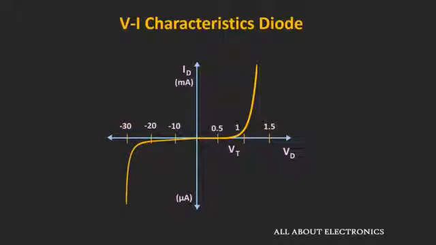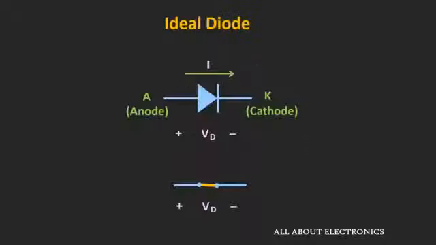And step by step we will introduce a few more parameters to this ideal diode, and using this we will approximate the diode characteristic curve. So for the ideal diode, whenever the voltage that is applied between the anode and cathode is positive, then simply it will act as a closed switch. On the other hand, if the voltage that is applied between this anode and cathode is negative, in that case simply it will act as an open switch.